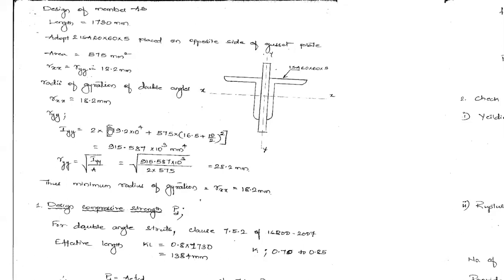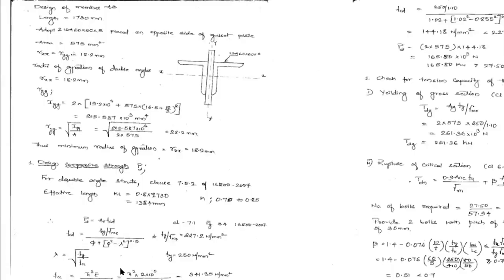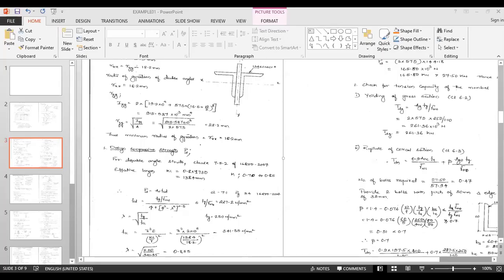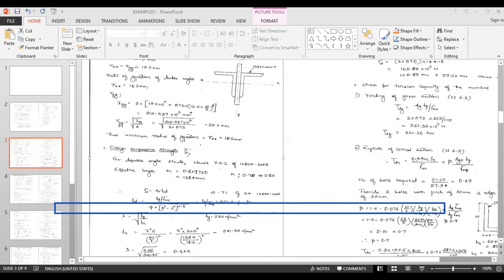Sir, how to search in the steel table? In the steel table, you will get the columns. You have the columns over there. So this is the steel table. I'll just zoom out. Values, you don't worry. You just see in this, I have zoomed out. So here it is taken here. What I have taken is angle section ISA 60 by 60 by 5. I've chosen this particular angle section over here. So this is the steel table that you have.